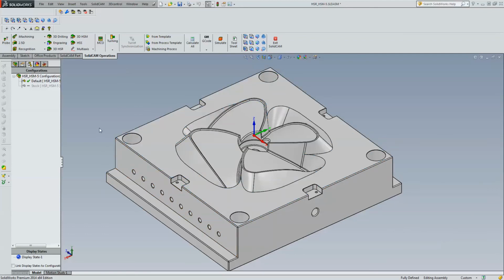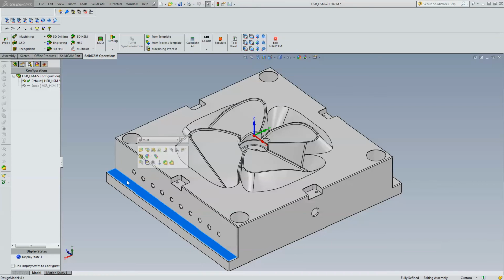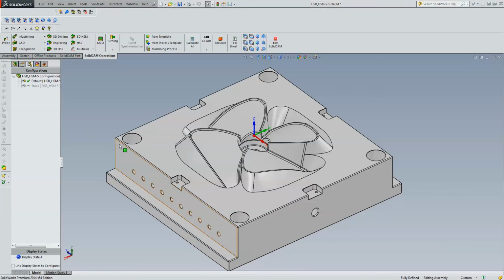Now, the reason why I am not doing this floor together with this floor in the same operation is because I need a really long end mill to get down over here. Plus, I have to clear away this wall to get down to that surface. So I'm going to save that for a different operation with a different type of tool. You'll see what I mean in a moment.